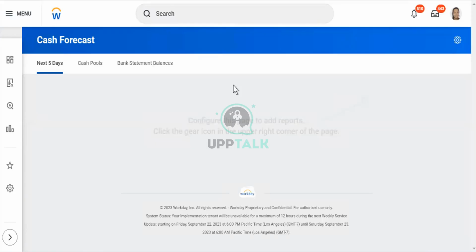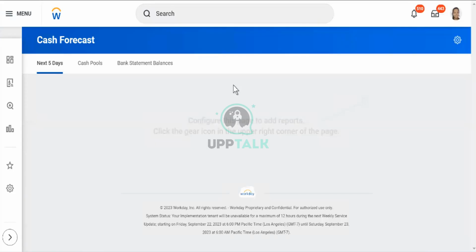Now before we get into the actual EIB, let me explain that there are multiple types of integrations. What are the other types of integrations? I'll start from the beginning. You have EIB inbound, you have EIB outbound.